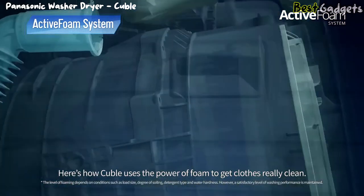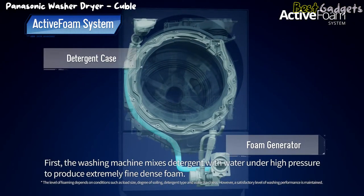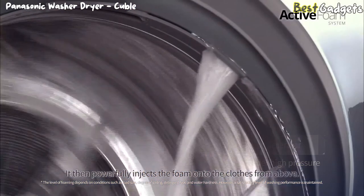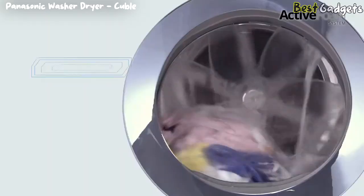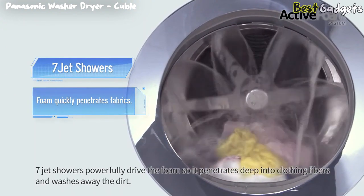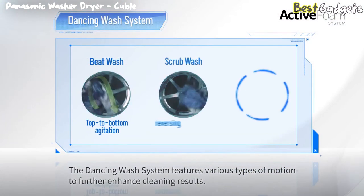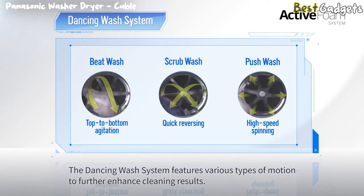Here's how Cuble uses the power of foam to get clothes really clean. First, the washing machine mixes detergent with water under high pressure, to produce extremely fine, dense foam. It then powerfully injects the foam onto the clothes from above. 7 jet showers powerfully drive the foam, so it penetrates deep into clothing fibers, and washes away the dirt. The dancing wash system features various types of motion, to further enhance cleaning results.